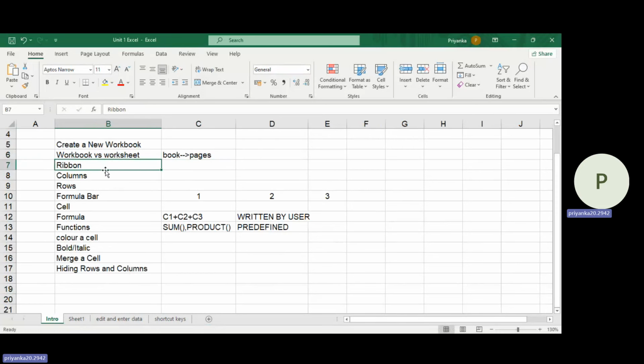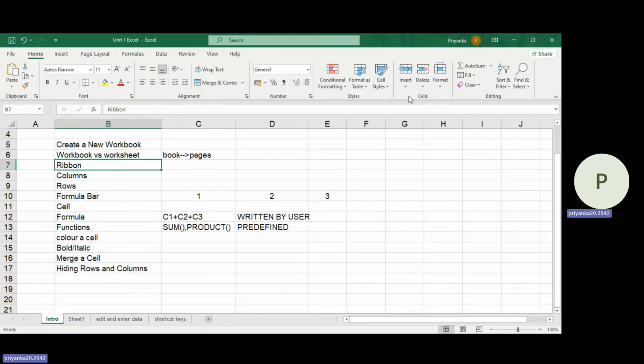Next thing we are going to see is the ribbon. A ribbon is nothing but, let us say in short, a toolbar. So here, this entire module is called your ribbon. In this ribbon, you have your clipboard, your fonts, where you can change the shape and size of your fonts, and here the alignment, whether you want center alignment or left or right alignment, and even you can merge your text. And next is the number formatting and your style of formatting.